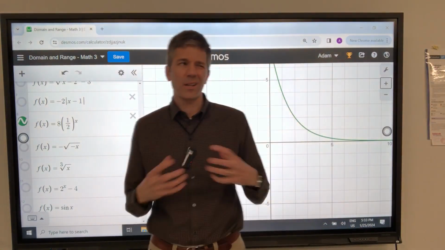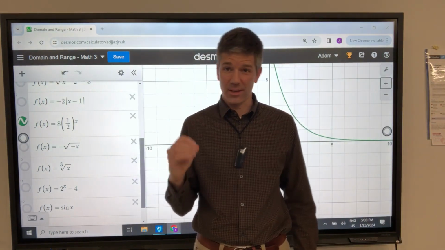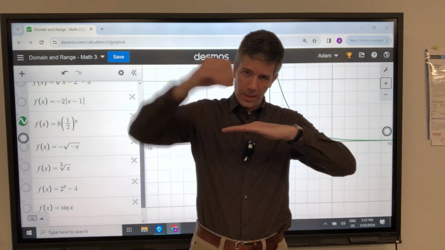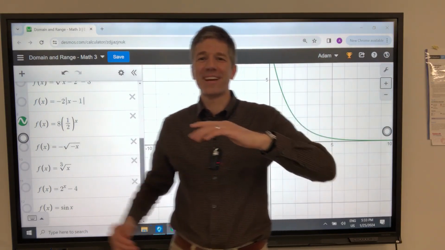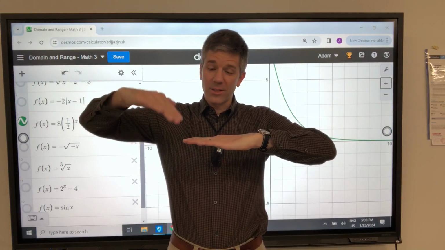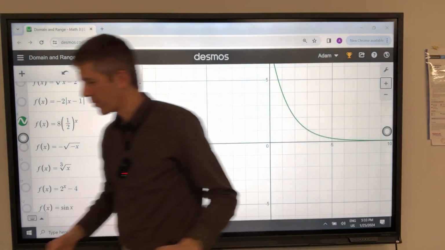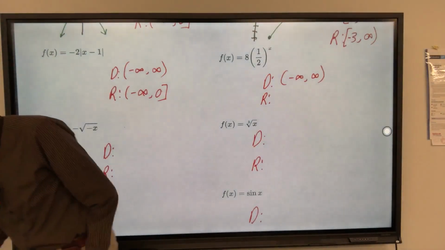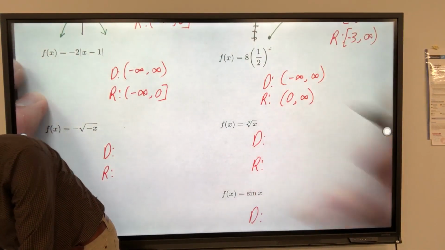So if you're thinking, well, not including 0, shouldn't there be an open circle? No, not necessarily, because it's not going to come down and bounce up. Excuse me. It's not going to come down and bounce off. Be careful how you say that. You might burp. But what it is going to do is just get really, really close, but never ever touch. And for that reason, this is parentheses 0 to infinity.